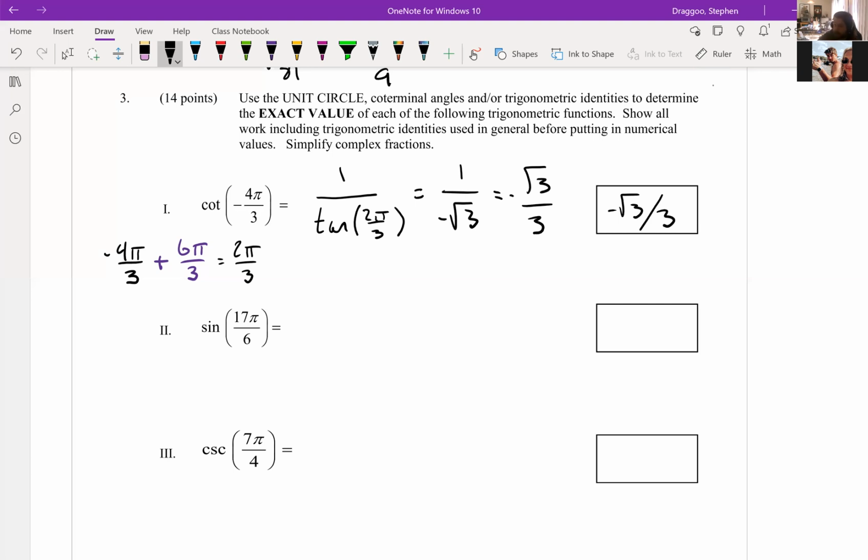So if we talk about what this will look like on the exam, which is all multiple choice, you wouldn't be wrong if you stopped at negative 1 over square root 3. That won't be an option in the multiple choice. So 1 over square root 3 won't show up in the multiple choice section. Instead, the rationalized answer of negative root 3 over 3 is what would show up in that multiple choice bank. So make sure that you can rationalize far enough to get to whatever answer I might have in the multiple choice bank.